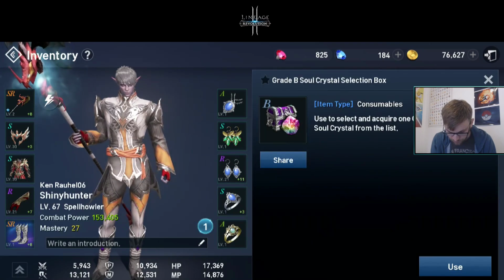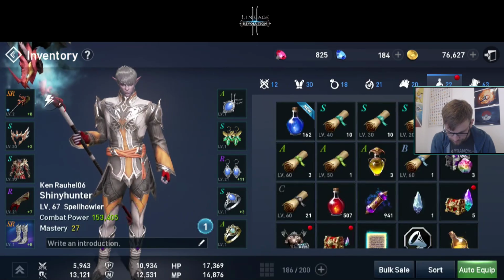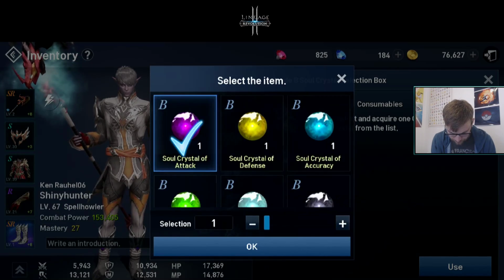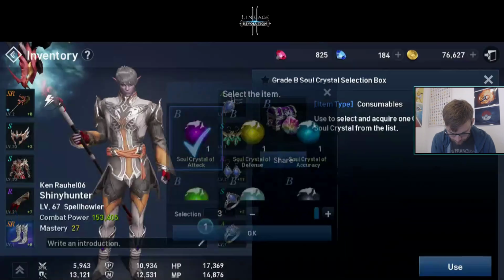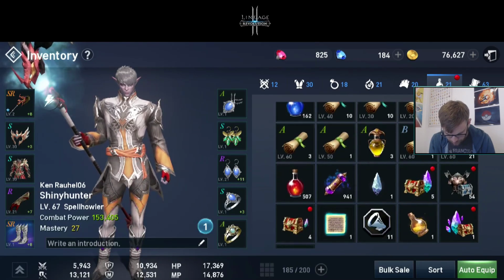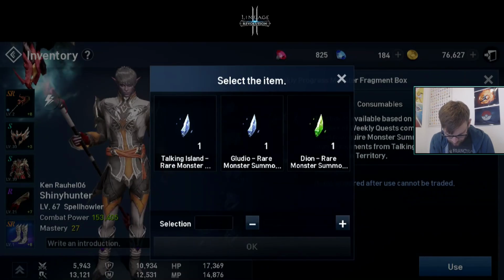Some soul crystals, grade B, nice. I can choose what I want. I usually go for attack, so let's go for attack. I think that's it for what I'm opening today. I'm going to save the summoning stones. I'm going to save them.